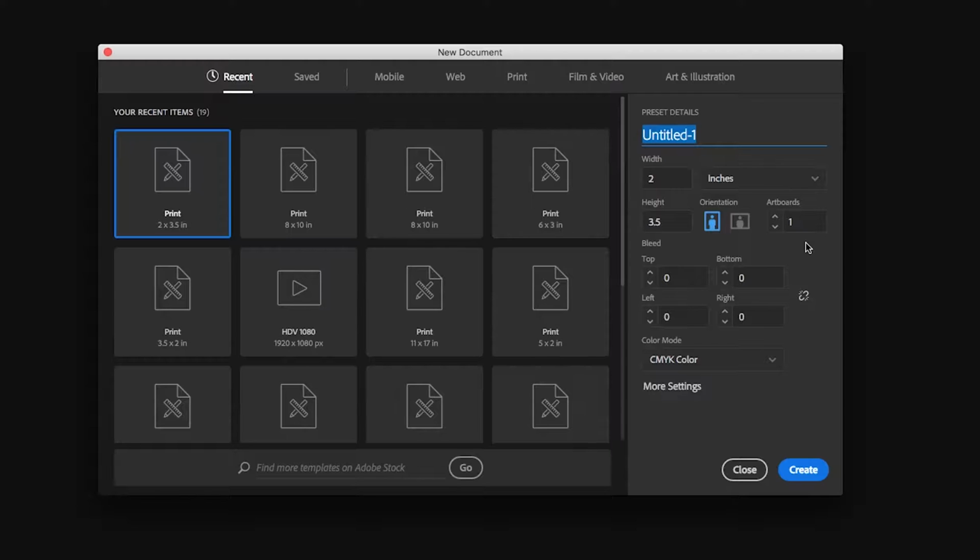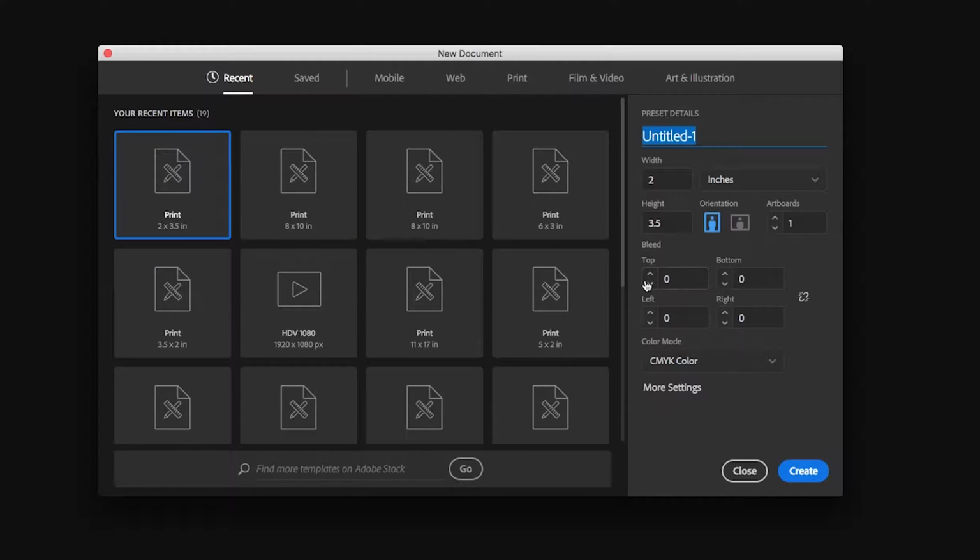Now, one of the most crucial things you need to do if you're submitting a file to us that either has photos or fields of color that are going to visually extend off the edge of your page is to set what's called a bleed. And I'll explain more about what exactly that is here in a minute. At TPSi, we generally only require 1/8 of an inch, here designated as a 0.125. You can type in that amount or use the presets by clicking on one of these arrows, and make sure you click on this link to the right to apply it to all of the settings. It's important that you have a bleed line on all sides of your artboard.